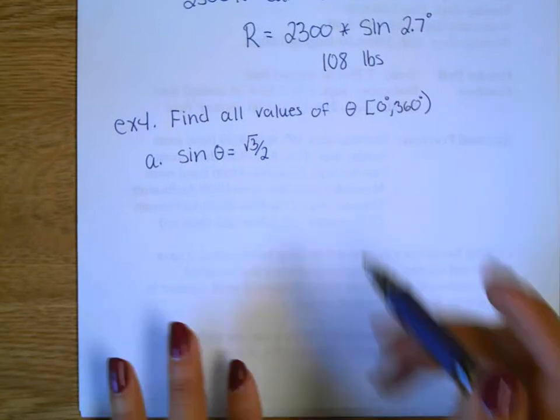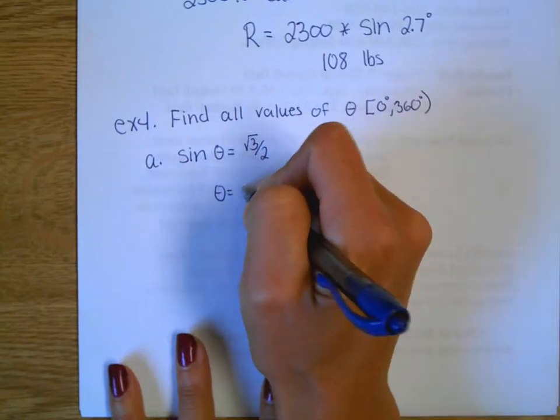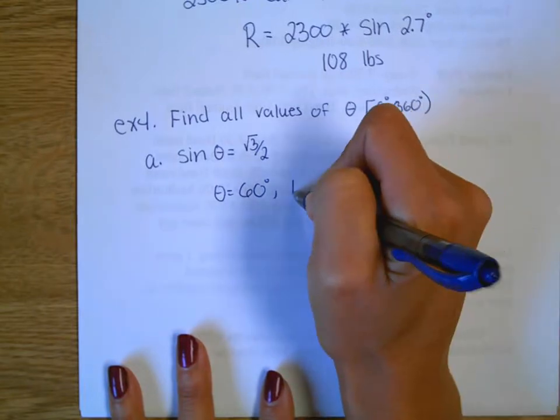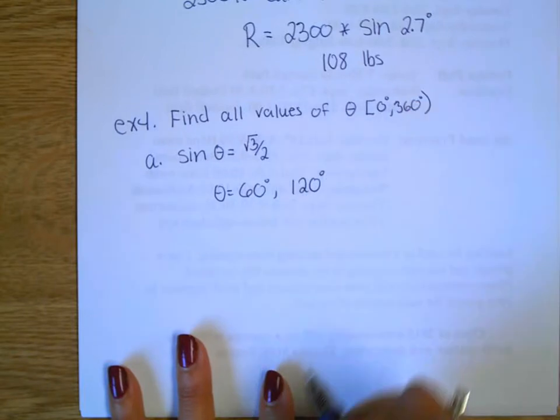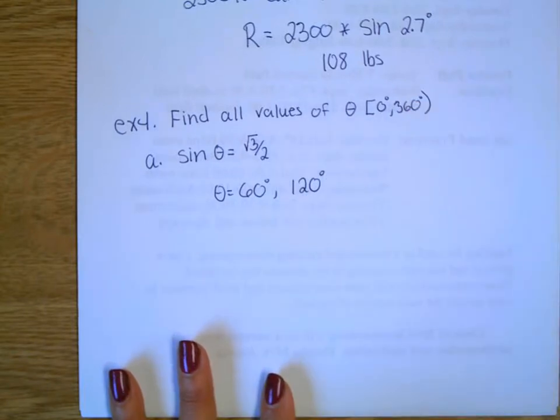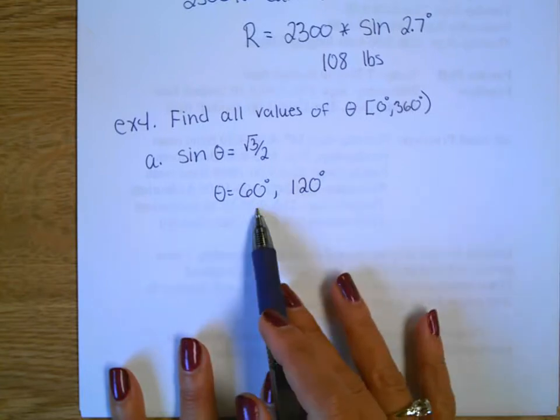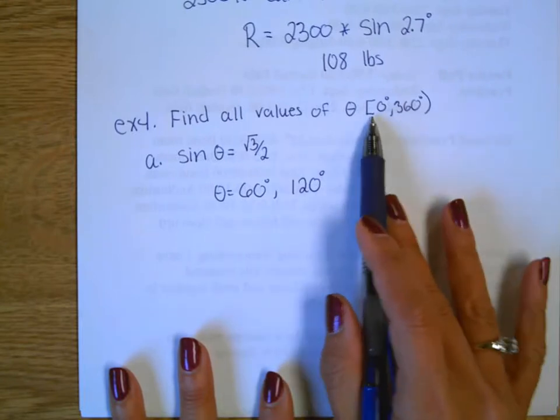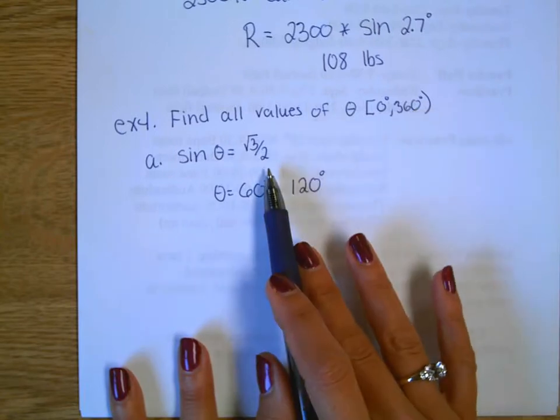60 degrees. So 60 degrees is one of them. Are there any other angles that have a positive square root of 3 over 2 as the sine ratio? 120 degrees. Is she correct with 60 and 120? Yes. Then 300? 300 is negative. No, 240 is negative. 300 is positive. 300 should be negative. Why? Because it's down, that y value is negative. That's all. That is it. So when you see the interval that's going beyond the full circle, the answers are on your green sheet.